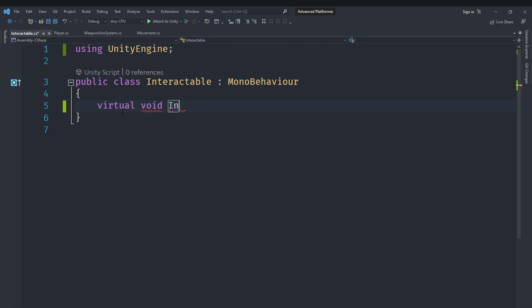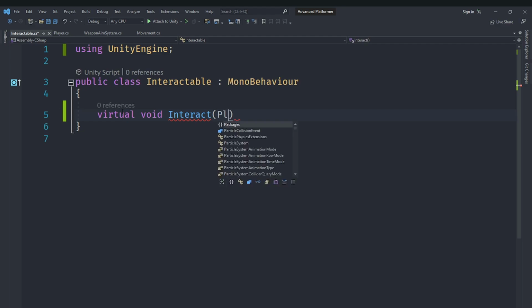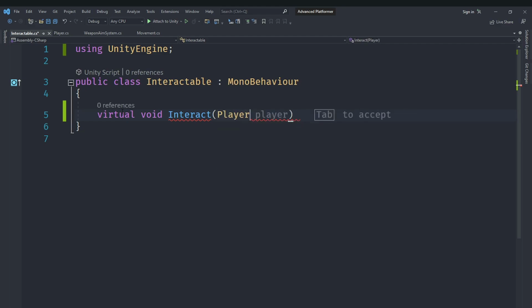My keyboard is kind of working badly, so we are going to call this interact, and the only thing it's going to take is a player called player. The reason we have that is because we might want to access the player, so it might be good to have it. So we are going to make it just empty by default. We are not going to leave it unimplemented, but we are going to make it that, and of course we want to make this member public, so virtual public void.